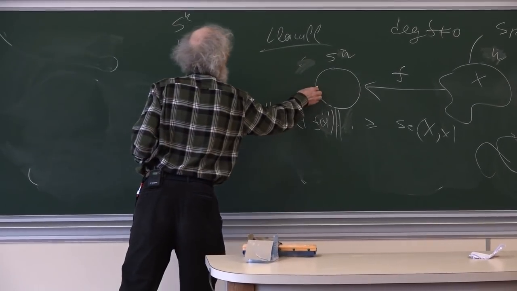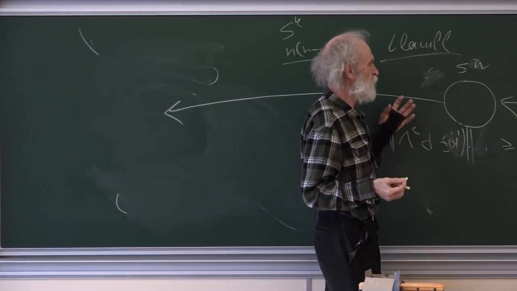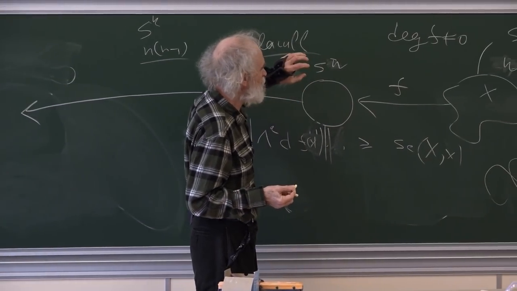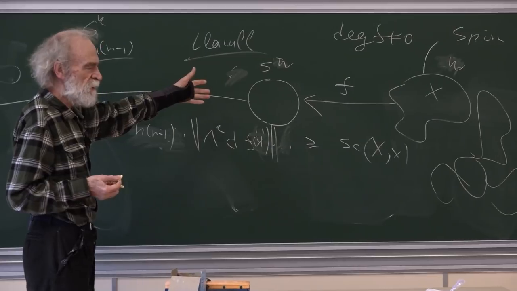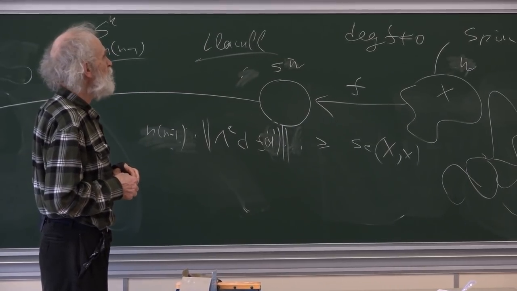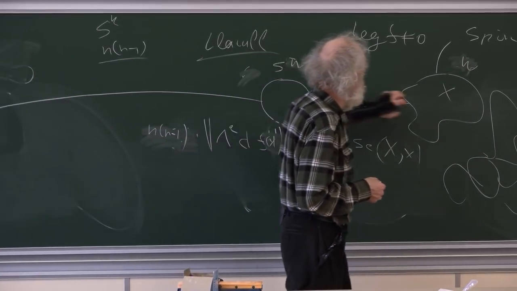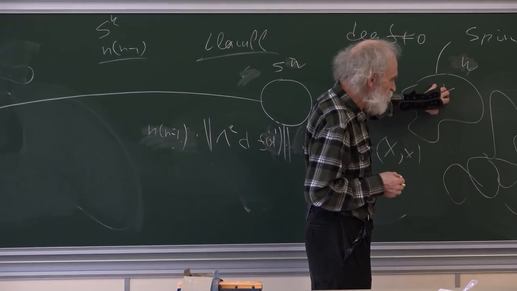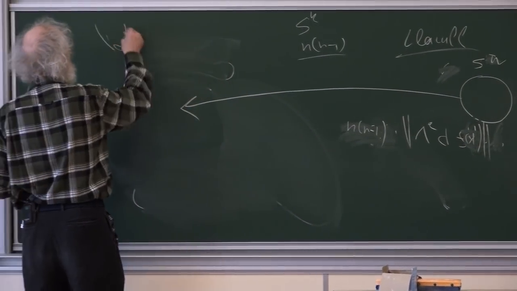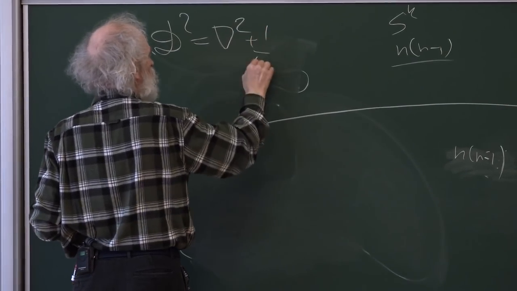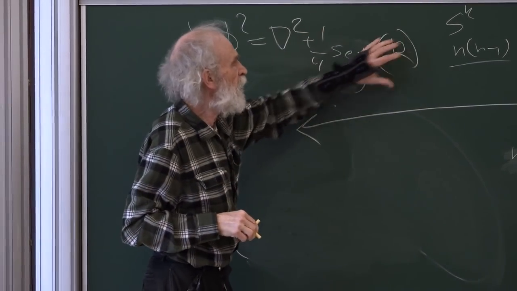And so there are two things you need of the sphere. One is topological: the index of a certain operator must be nonzero. So you pull back positive spinors here, twist here, and this will be the Euler characteristic of that. Exactly, which doesn't work for odd dimensional spheres, so you need some effort to handle it. But on the other hand, you need the fact that when you pull back this bundle, its curvature will be sufficiently small, and the curvature of this pullback bundle doesn't contribute too much to the basic formula for the Dirac operator, which equals a positive operator plus 1/4 of the scalar curvature plus the curvature term of this twisted bundle. So positivity of this must override this.